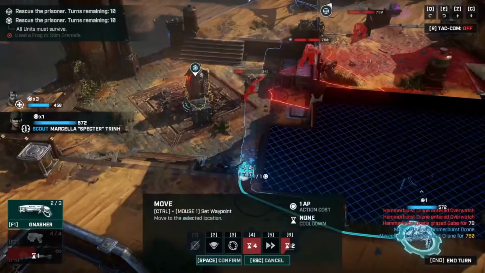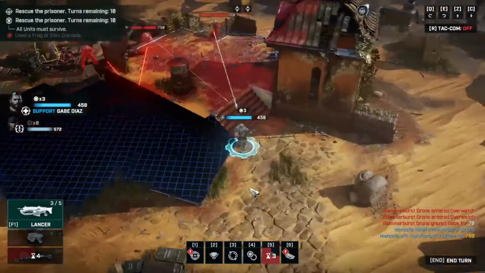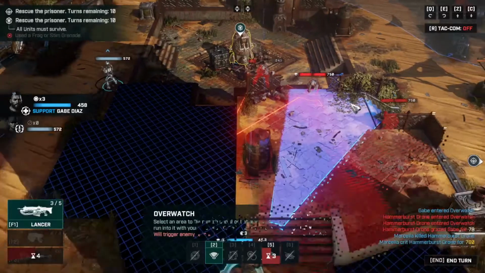I'm going to go invisible. I know that my grenade is going to be ready on the next turn, so I'm going to plant Marcella on the corner of this building, hoping that Gabe is not going to get killed.